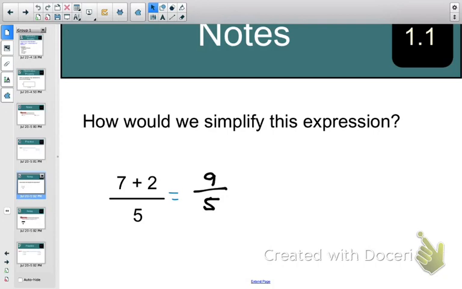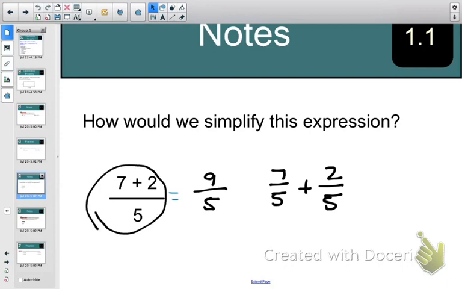But we can also write this as 7/5 plus 2/5. Okay, so basically what I'm doing is splitting this into two different fractions. So 7 over 5 and then 2 over 5. And then I'm still adding them together because it's a plus there. And then they have the same denominator, so our denominator stays the same. 7 plus 2 gives us 9. Okay, so you're probably wondering, why are we doing this?